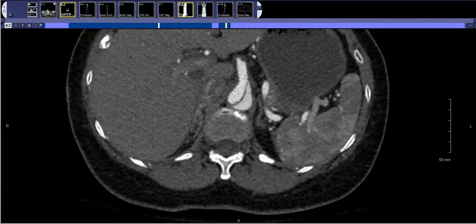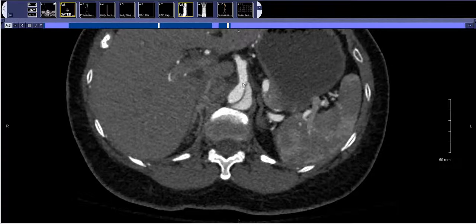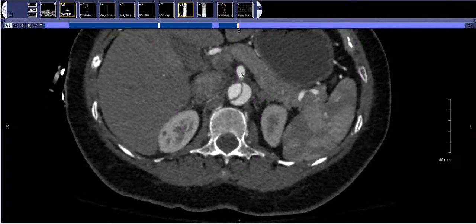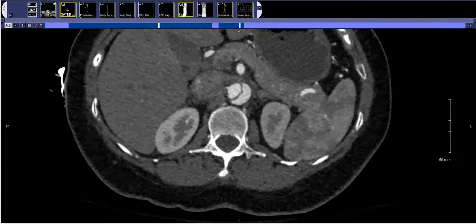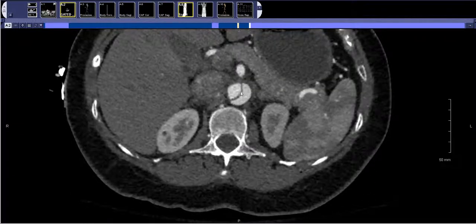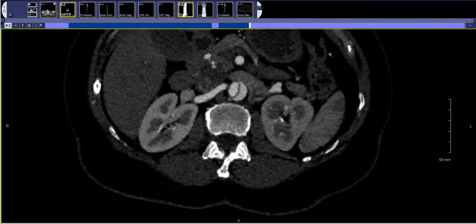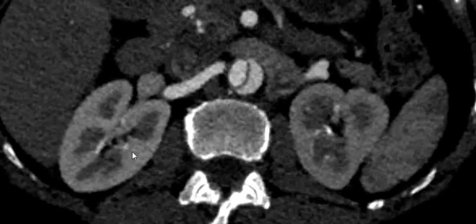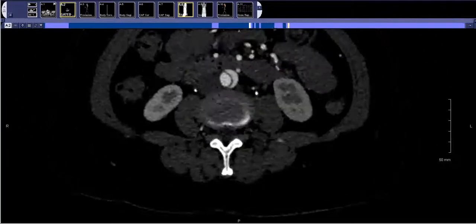It's important to describe which branch vessels the dissection goes into, as well as which branch vessels arise off of the true lumen and the false lumen. So here the celiac axis comes off of the true lumen, SMA comes off the true lumen, right renal artery comes off the true lumen. If you look here, this left renal artery comes off the false lumen. If I window it very aggressively, you can tell that the false lumen is preferentially getting less flow. This left kidney is not opacified quite to the level of the right kidney, just a slightly delayed nephrogram related to having to go through that false lumen, and there's a decreased velocity frequently within the false lumen.